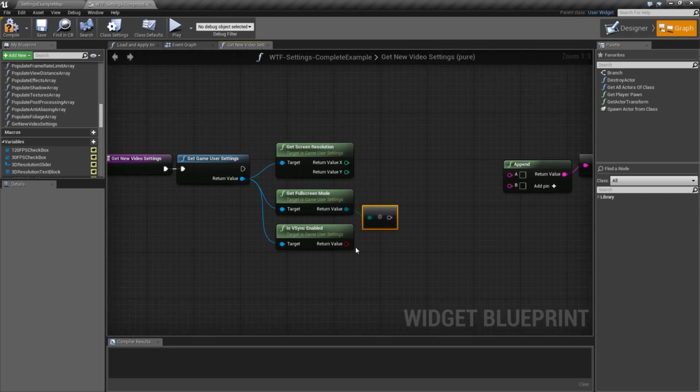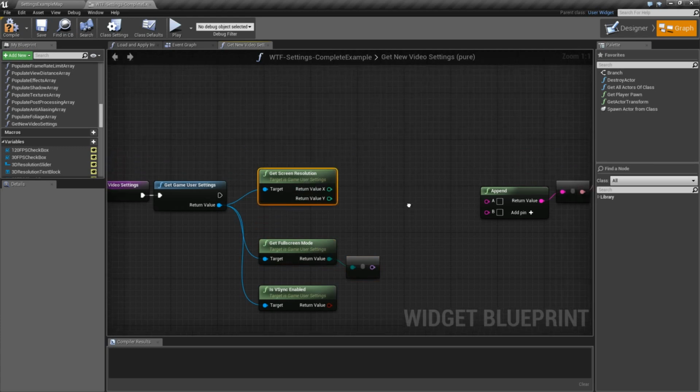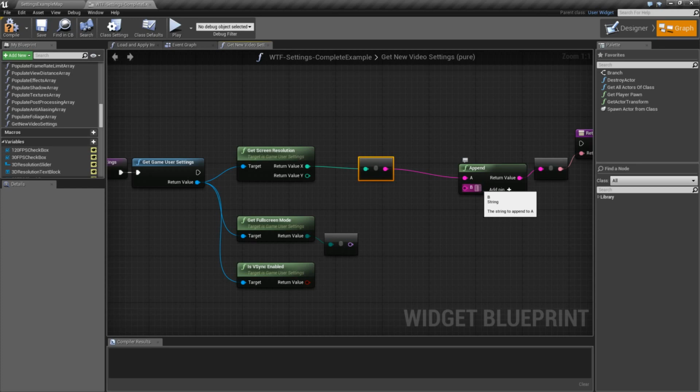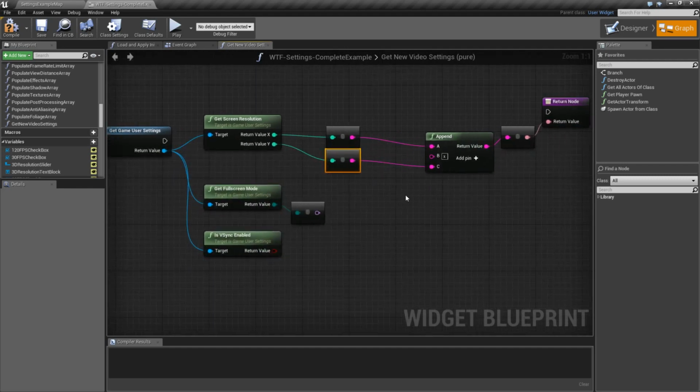That's what I wanted. Okay. So we're going to plug that directly in. Let's just do a small X. We'll do a C. So we have 1920 by 1280.